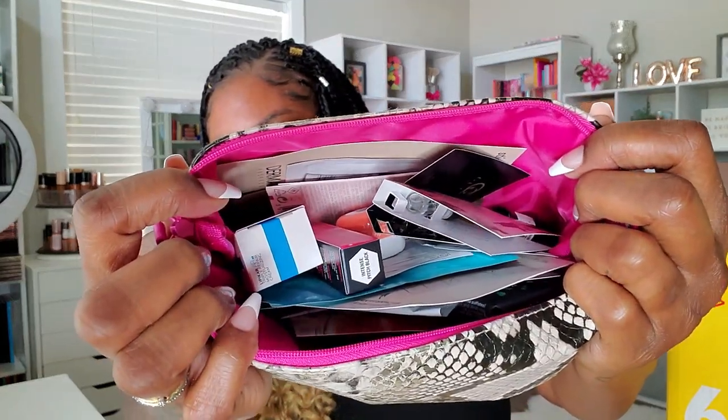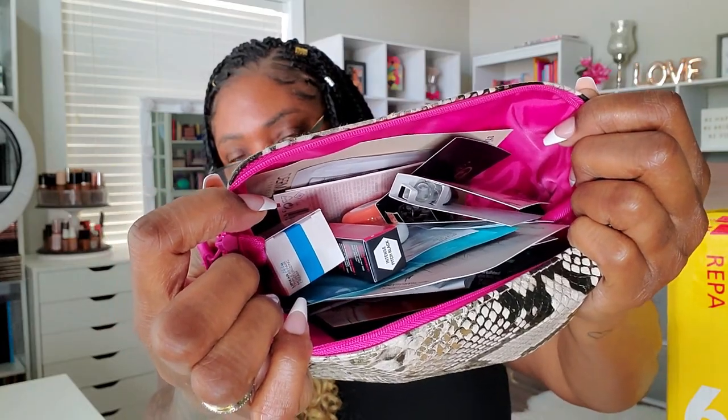And honestly, I think I actually ordered this from Morphe, now that I think about it. I don't think I got this from Ulta. I think I ordered this from the Morphe website. So anyway, got that. And then lastly, I got this little goodie bag. It's a bag full of samples and little sample products and stuff. If you spent over $70 on the Ulta website, you could just put this code in and get this bag of goodies for free, which I did not need, of course, because child.